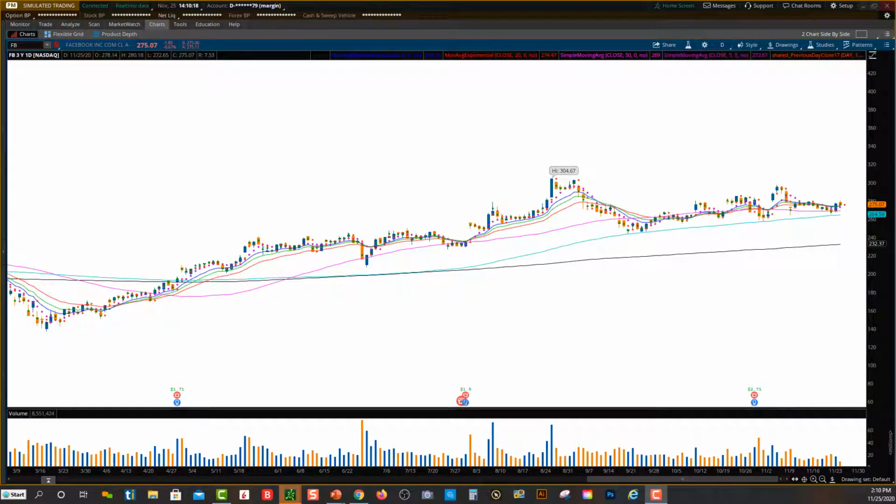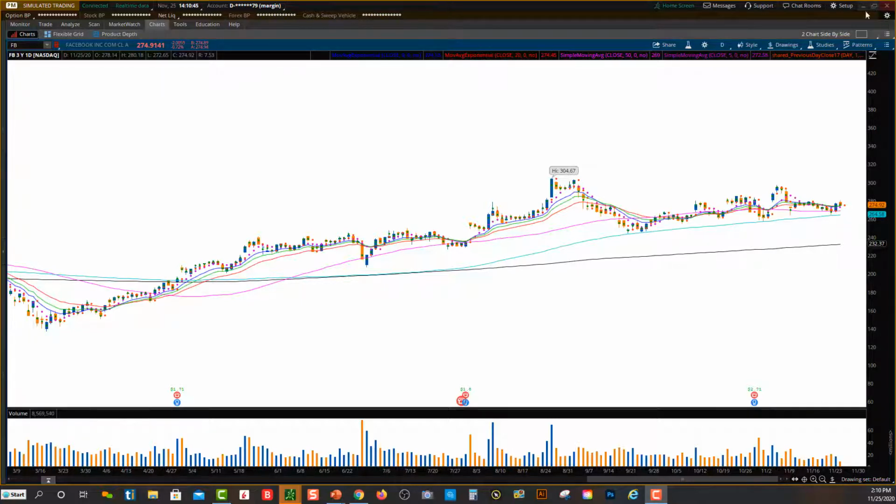This video is going to be on how to place a put credit spread. Put credit spreads are also known as bull put spreads. Again, there's several different names for the same type of trading strategy in the options world. It gets a little bit confusing, but two of the most popular names for this strategy are put credit spread or bull put. It is a bullish strategy.